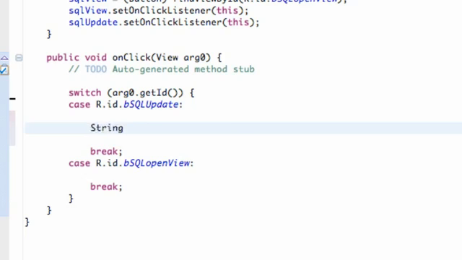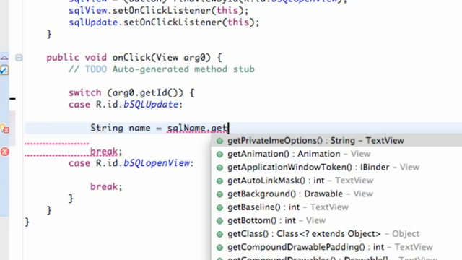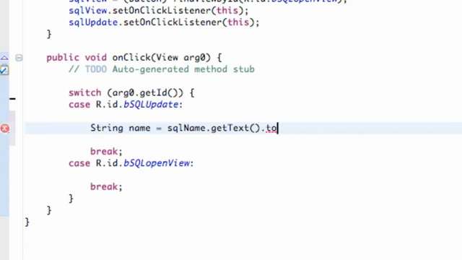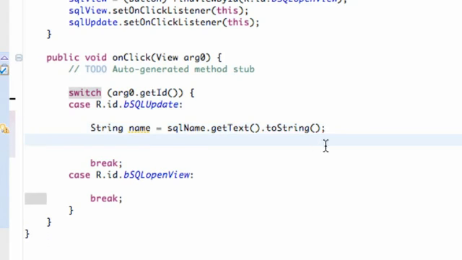So string name equals our SQL name, which is our edit text, get text, and toString. So nothing new there, and we're also going to set up the attractiveness or the hotness. So we're just going to say hotness here, and refer to our other edit text, which is our edit text hotness.